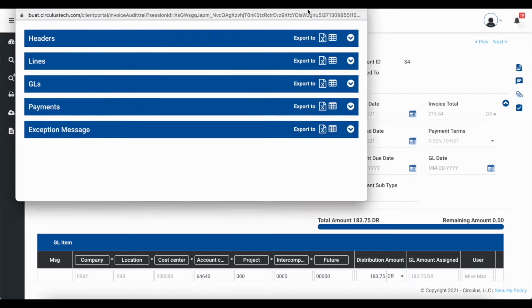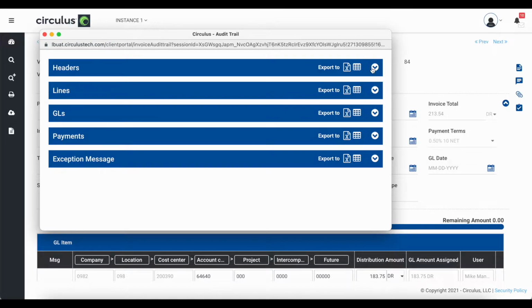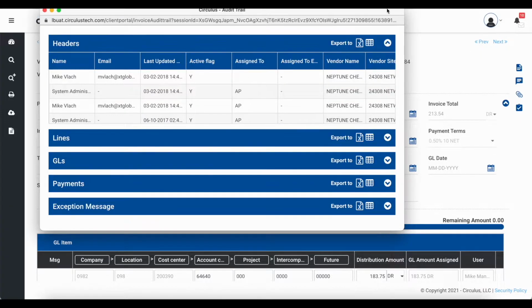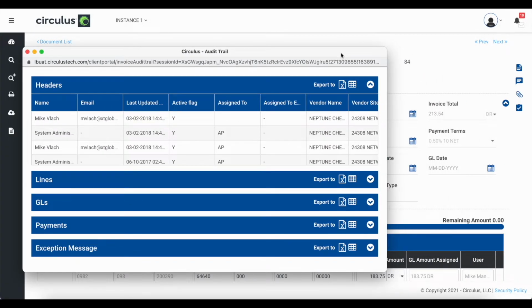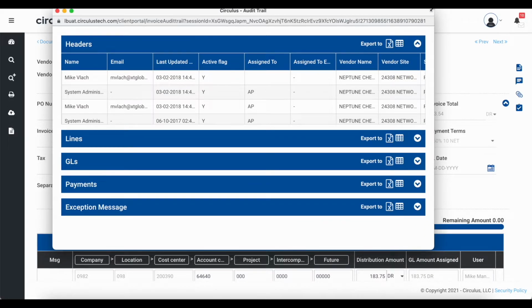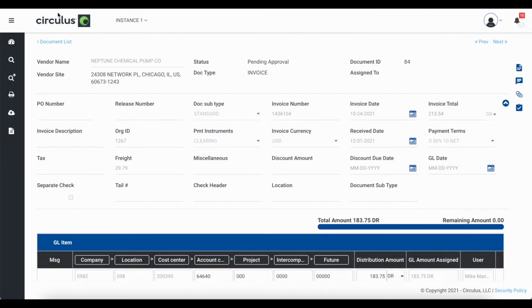The last icon takes you to the Audit Trail, which allows you to see the history of any and all actions taken and changes made to this invoice, along with who did it and when. Please note that all these tiles are dockable, so if you're working on multiple screens, you can easily move any or all tiles to another screen, size them to your liking, and adjust them however you like to make it more efficient to see all of the data at the same time. And to make it more convenient as you navigate through invoices, the data on all the tiles automatically update to reflect those of the current invoice you're on.